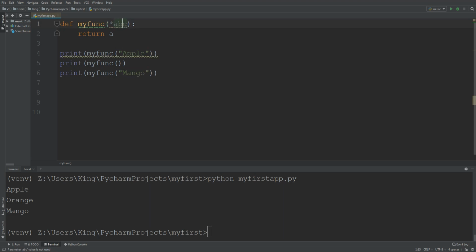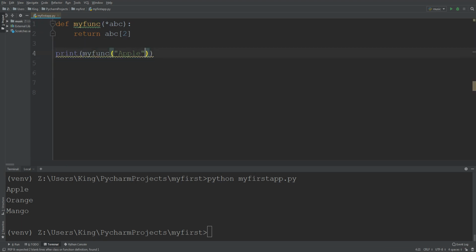Okay, this is the star and this is the argument name. Now here we can print or return the argument abc. Let's return the second argument.